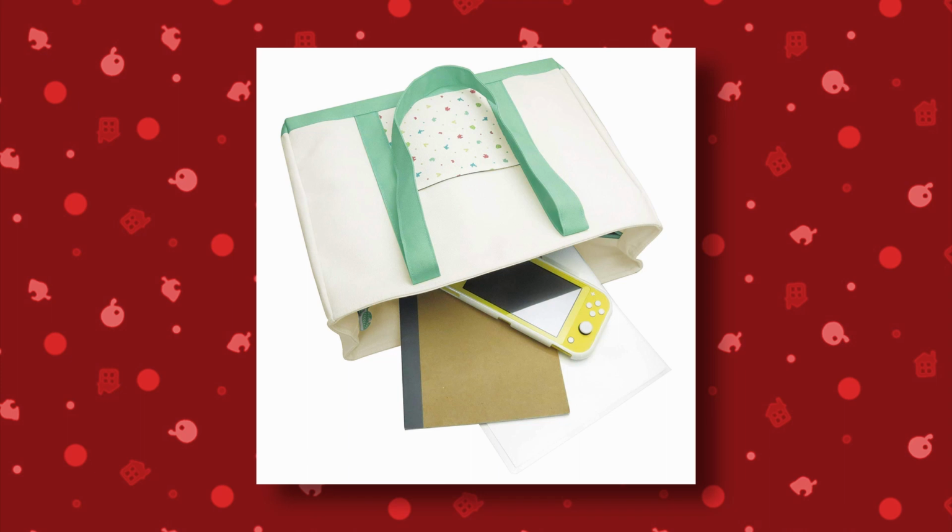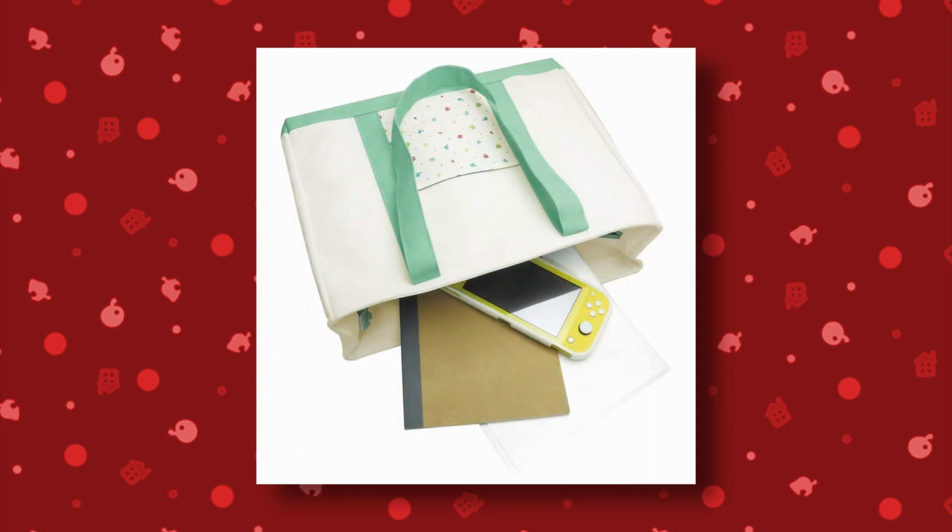Now, as you can see in this picture, on the inside of the bag, it has two pockets and a kind of sleeve thing that it looks like you could put the Nintendo Switch in, or your Switch Lite if you want. And those other pockets, you could probably keep whatever you wanted in it. I don't really know if you put games in it because the games seem like they just fall out of the holes in the corner. So I hope they have like a game spot in this bag, but to be honest, I don't think they will.